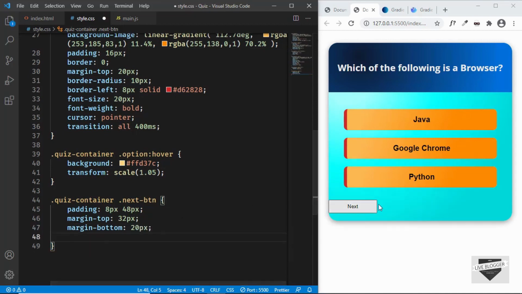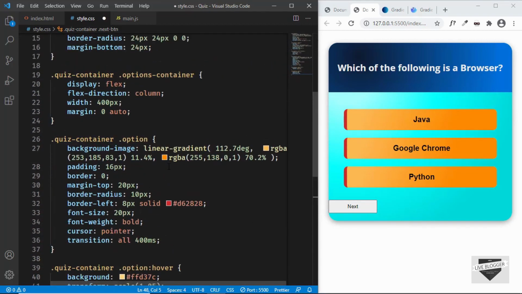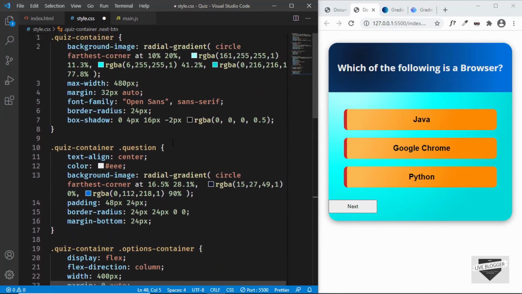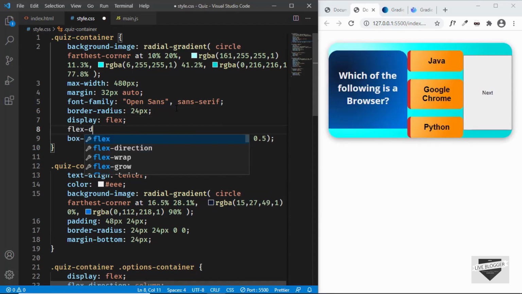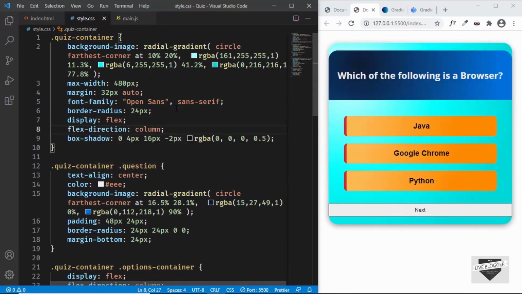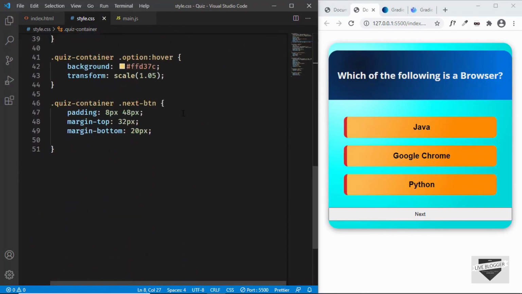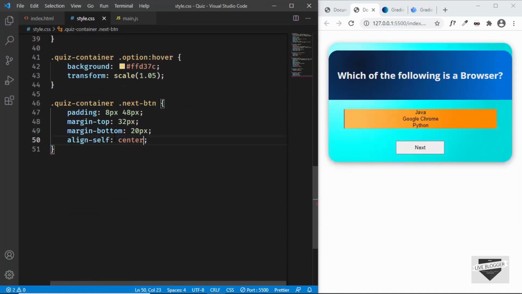Right now we need to center it. So for that, let's go over here to the container division, and here we will add display of flex and flex direction of column, and here we can go ahead and type align self to center.